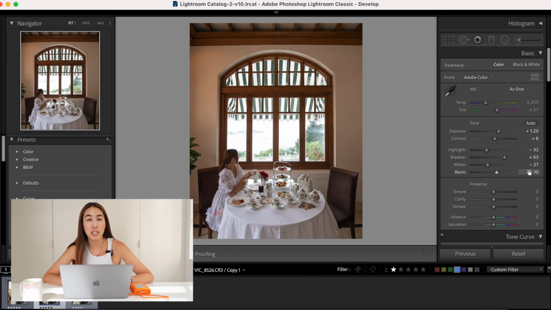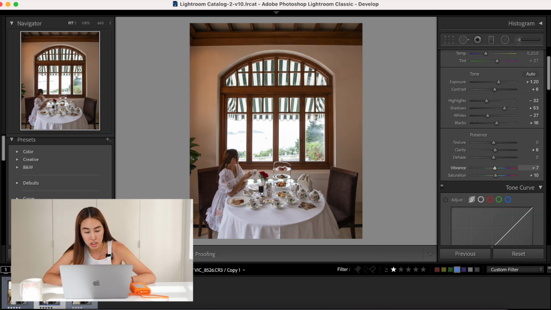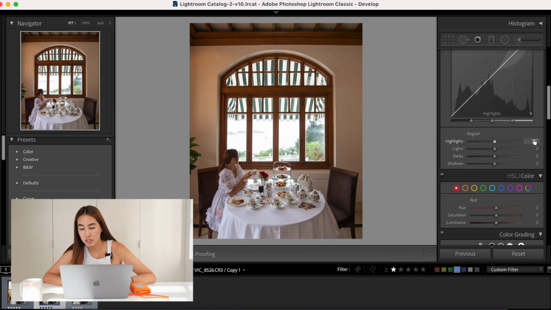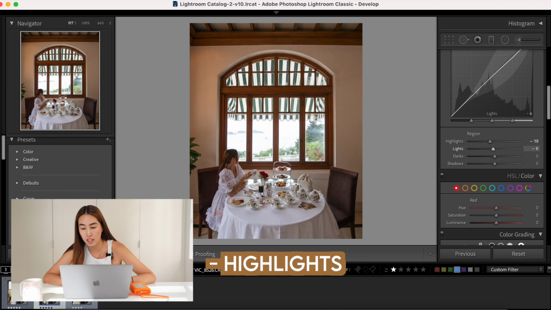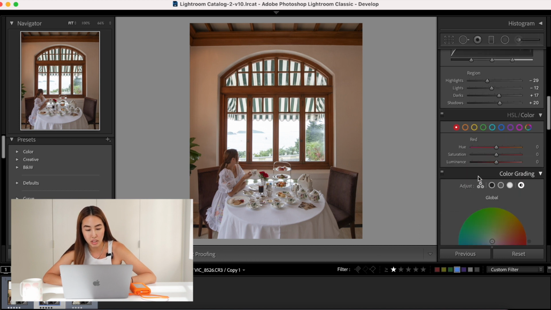This is by no means going to work in every single photo that you take with interior lighting, but this is generally how I start working, and of course in every situation it's going to be different, so you're going to be editing every photo differently. I'm going to boost the saturation up a little and the vibrance just to make the photo pop a little more. Here in your regions with the highlights and lights, I like to do the same thing as I did above, which is push the highlights down. So all you're trying to do right now is balance out all the lights inside so that it's more of an even tone as opposed to too much high contrast, so that you can see what's going on in the picture better.